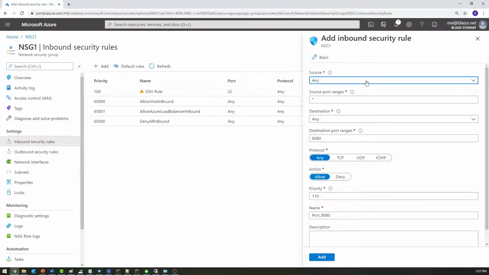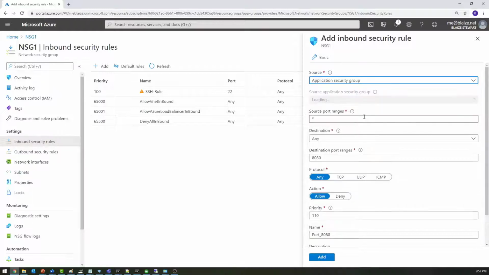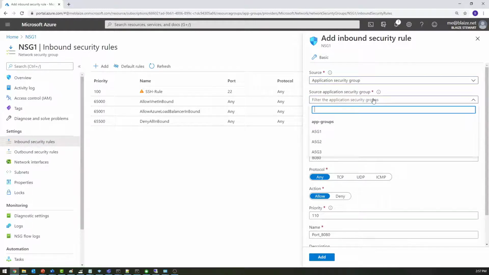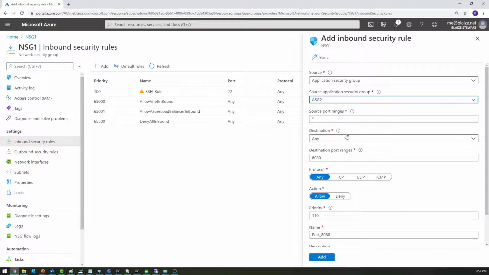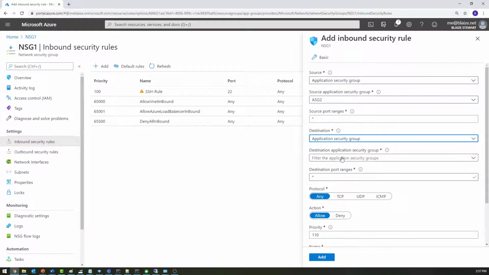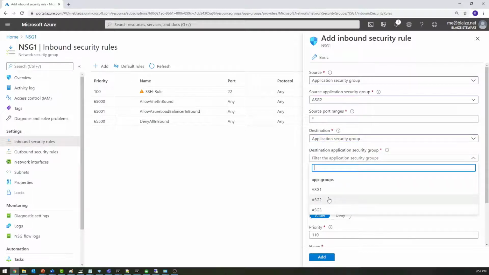To do that, I'm going to say source application security group, and I'm going to select ASG2, and I'm going to say any source port, any destination port, any protocol, allow. And the destination is going to be an application security group of ASG3.